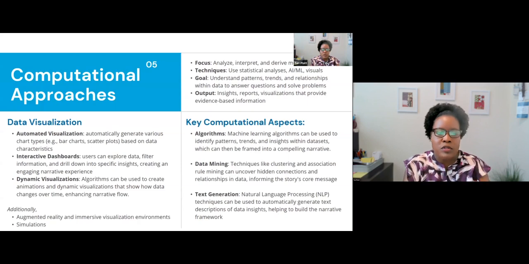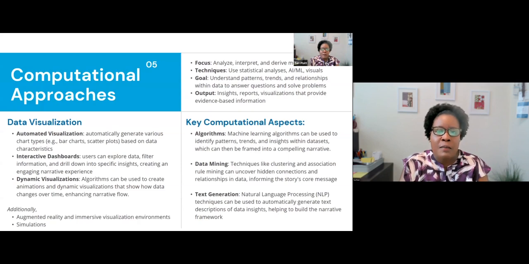You put them in, it will produce a chart type based off of the type of data that is contained within and the trends that can be found. You can do this within Python. You can do, there's so many. You can do it within RPosit. There's things that you can do, but you can also look at interactive dashboards.